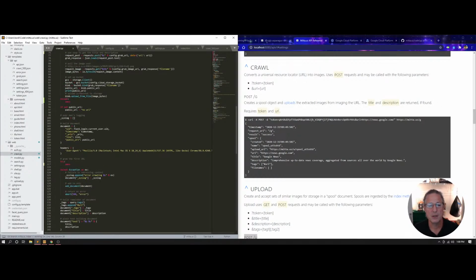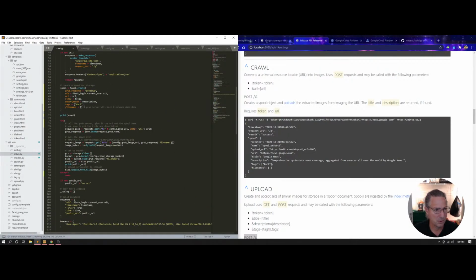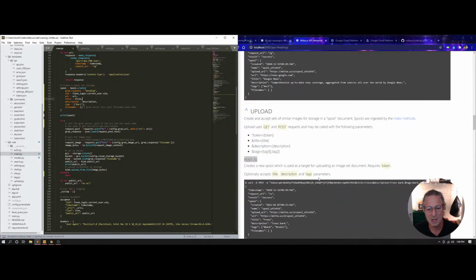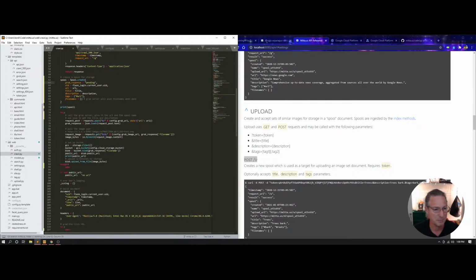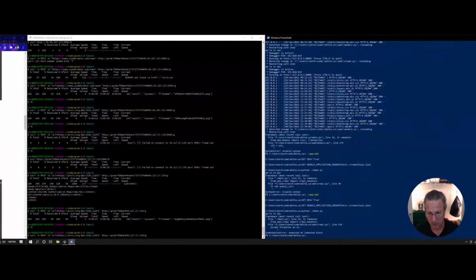I'm sorry. Let me back up. Crawl creates the spool here. It creates the spool, but we will also need to create a method, endpoint handler for /u that also does this exact same thing. So it'll have this exact same code here that it'll create a spool and then it'll return the spool. It'll return the spool name. So in this case, we're going to print spool. Can we run?